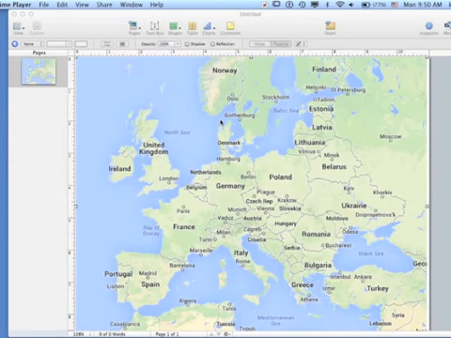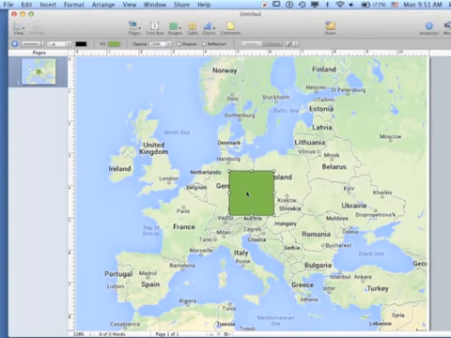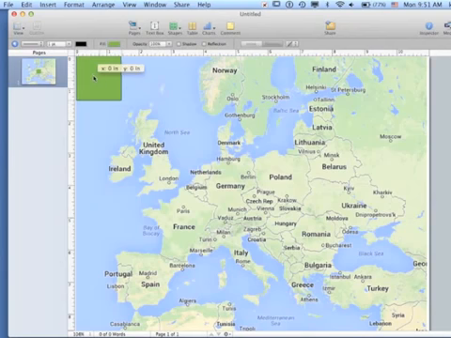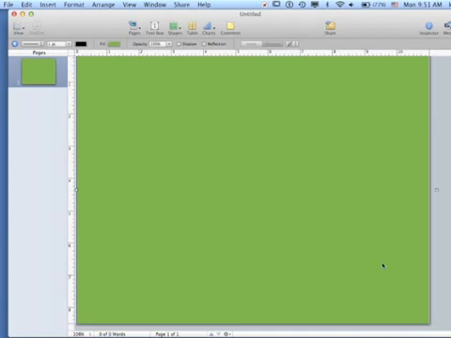Okay. All right, so the first layer you want is the water. And so the water, what you're going to do is you're going to go to the Shape menu. Shape. If it's not there, you're going to have to customize the toolbar and find the shapes. What you're going to do first is you're going to add a rectangle. You're going to make it the size of the entire map. Drag the corner.